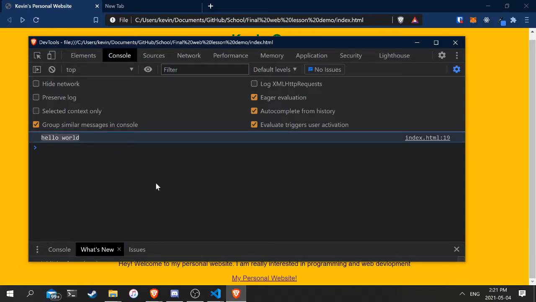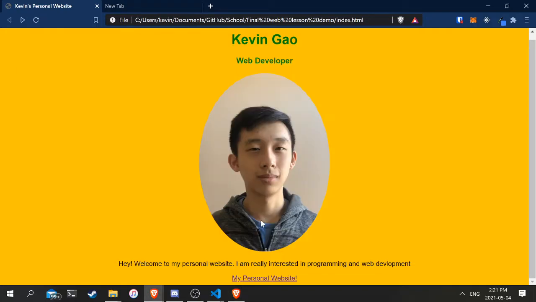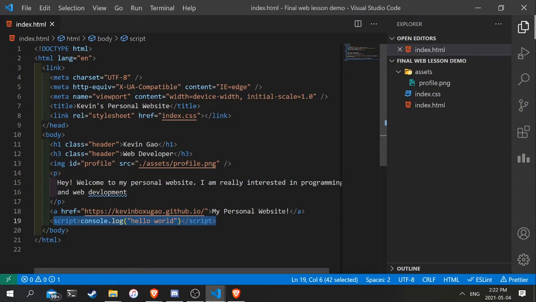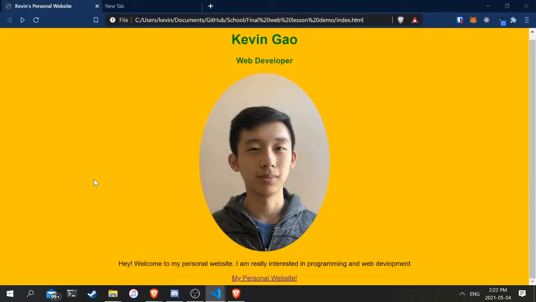This console is where all the logs are going to be. So you can see here. And this JavaScript code is actually running on your browser. So that's how it works. When you're viewing this HTML page, it will also send over this JavaScript code as well, and then the JavaScript code will run in your browser. So that's why, in Google Chrome, you might have a lot of RAM usage, and you might be wondering, what the hell is happening? It's because your browser, like your computer, is actually running code.